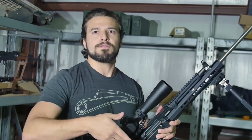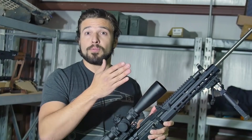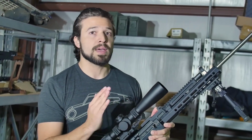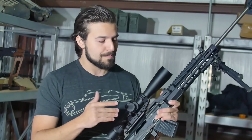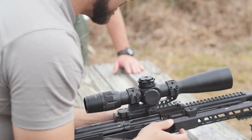But every time it vibrated and shook and the round fired, it would get worse and wallow itself out. The thing about aluminum is that it deforms and it doesn't go back to its original shape. It just deforms permanently until somebody comes along and bends it or remachines it. The scope was starting to bounce. We actually ended up having to shim it halfway through just to try to get the accuracy. So the shots we got at 800 yards were with a penny shimmed under the dust cover. That is some redneck shit. It's suboptimal, I guess you would call it.